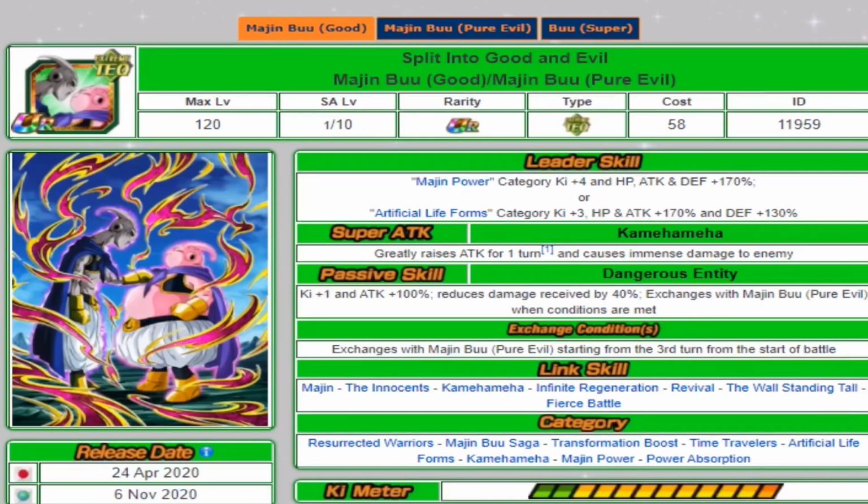His link skills are Majin, the Innocence, Kamehameha, Infinite Regeneration, Revival, the Wall Standing Tall, and Fierce Battle. His categories are Resurrected Warriors, Majin Buu Saga, Transformation Boosts, Time Travelers, Artificial Life Forms, Kamehameha, Majin Power, and Power Absorption. So I think he'll run really well on a Majin Power team, and he'll probably really work well on Artificial Life Forms. And you can also run him on a Majin Buu Saga team.